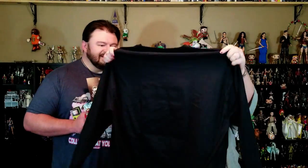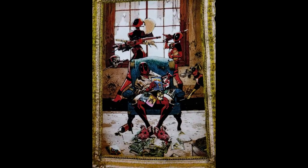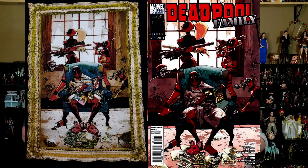Okay, and then there's one more thing in here. Nice. One more wearable. Oh, doubles. A double wearable. It's a shirt. Oh, it's a long sleeve t-shirt. Oh, nice. And I love that print. Yes, that is awesome. I believe that was a comic cover too. It was, wasn't it? A comic cover, and I have the comic. It's pretty cool. It's where the family all gets together.